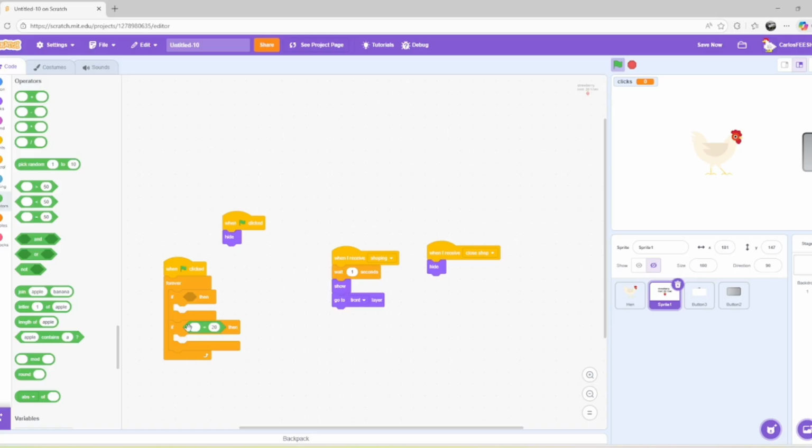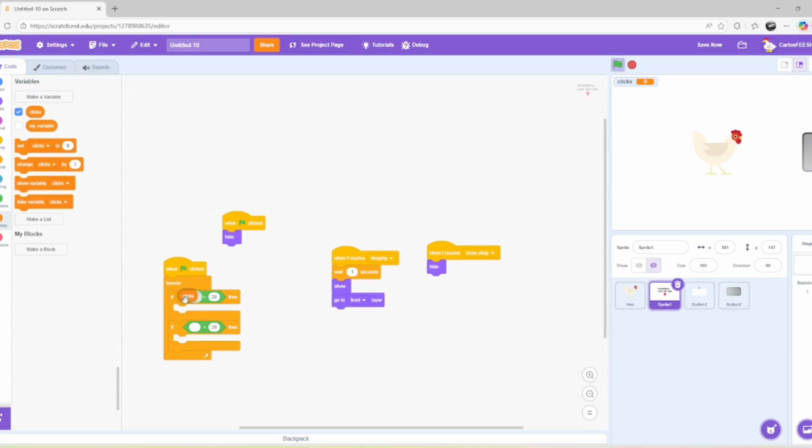Now, what you're going to want to do is you're actually going to use these. So you'll use these because these ones will compare it to that. So then we'll put the clicks inside of it.